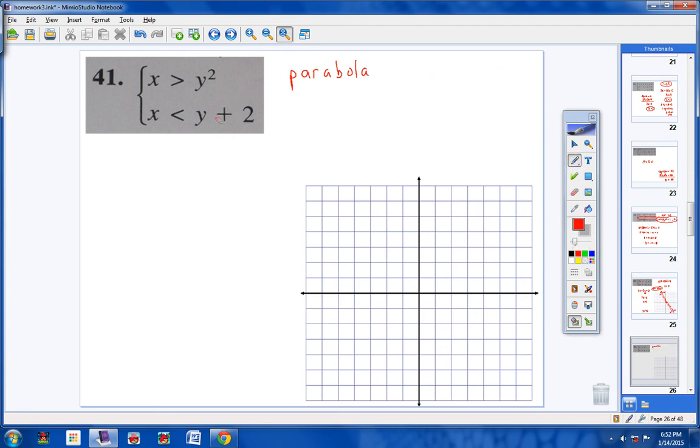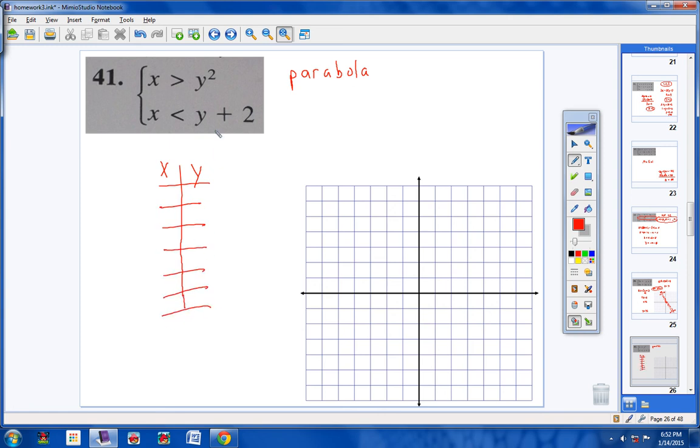It's still going to be a parabola, but because the y is squared and not the x, it's either going to open to the left or it's going to open to the right, okay? So let's go ahead and get a sketch of this first graph right here. I mean, to me it's pretty simple. Whatever you put in for y, you're going to square it and get out some different numbers here. Let me show you what I mean.